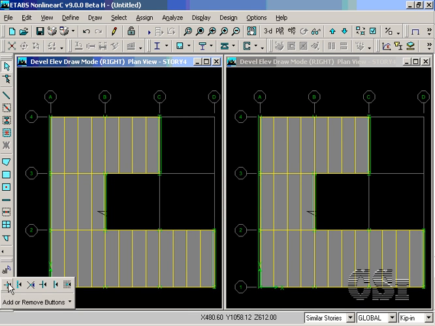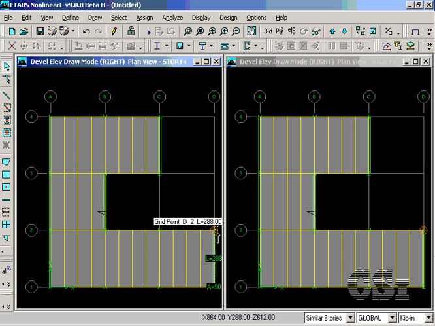Turn the Snap to Grid Intersections command on, and working in the left-hand view, click once at grid D1. Then moving counterclockwise, click at D2, B2, B3, C3, and C4 in that order. When all the points have been clicked, press Enter to finish the drawing and press the Escape key to exit the draw mode.